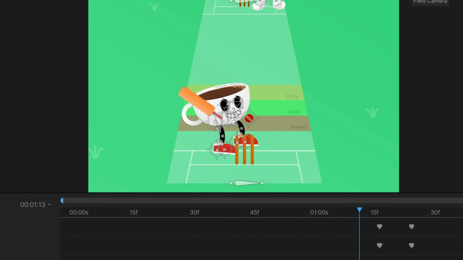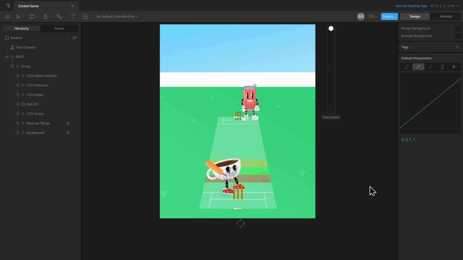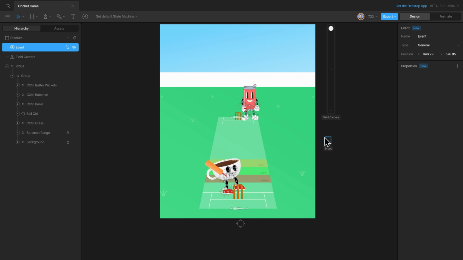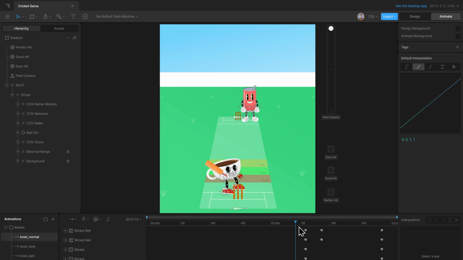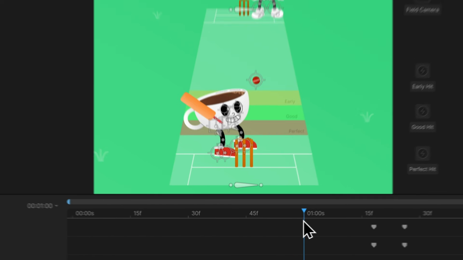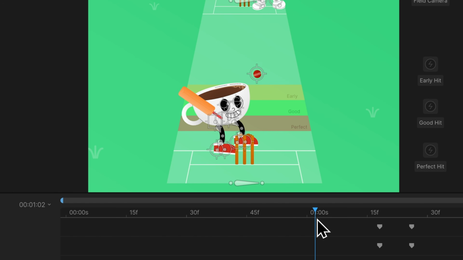Now we can go ahead and create the event objects which we will report. So let's select the event tool and create one. And I'll create an event for each of these. Now, except for these three events, we need another event for when the ball is not in the range. When we start, it's not in the range, but when it passes the range as well, we need to report that as well.